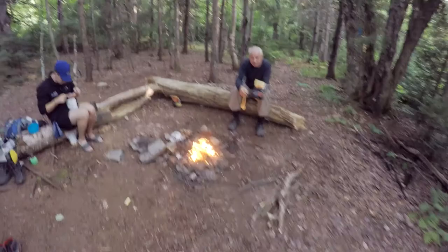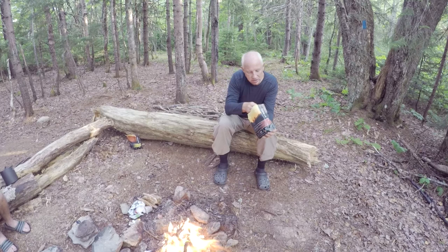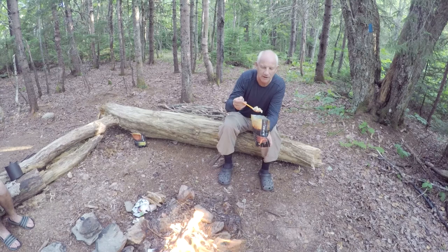Here we are at the end of day two at kilometer marker 40.7. Patty just boiled up some water and Peter's got a fire started. We're going to have some supper — another good day. Warm again, hot today, but we can feel the coldness in the air — we're getting closer to the shore. Peter, what's on the menu for you tonight? Creamy beef and noodles — noodles with a creamy sauce, red peppers and mushrooms. Looks like that should fill the hole.